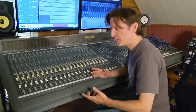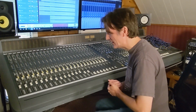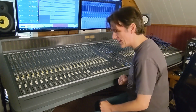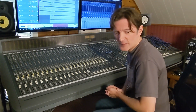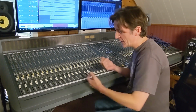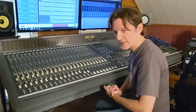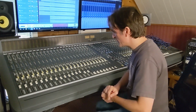Well, not the most perfect mix in the world, but I think I accomplished demonstrating what I intended to here on the analog mixing console, the Soundcraft Sapphyre. So I think I accomplished something with that. Not sure if it was a good something. Yeah, it sounded pretty good. I mean, overall, not bad for not using any compression on the drums. No parallel compression, no nothing. It's a good, simple, natural sounding mix. That's what I was trying to demonstrate. I think it turned out pretty good.